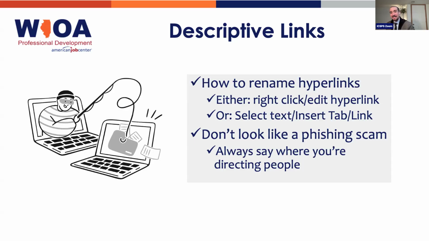The big thing too with renaming a hyperlink is that when you've renamed a hyperlink, make sure that you're letting people know where you're taking them to, because that's a big phishing scam concern, not knowing what you're clicking on. So be very clear about click here to access blank, click here to see blank, or visit this poll or whatever. You don't have to say the whole click here. You can just make sure that people know where they're being redirected to whenever you hyperlink. Otherwise, it's going to look like a phishing scam and it's a potential phishing hazard.